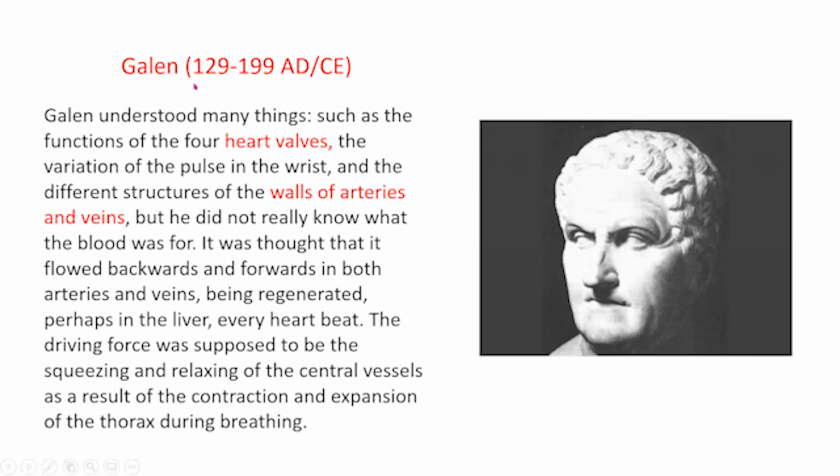He understood the functions of the 4 heart valves, he knew about the variation of the pulse, he knew the different structures of the walls of arteries and veins, but he didn't really know what the blood was for. It was thought that it sort of flowed backwards and forwards in both arteries and veins, being regenerated, perhaps in the liver, every heartbeat.